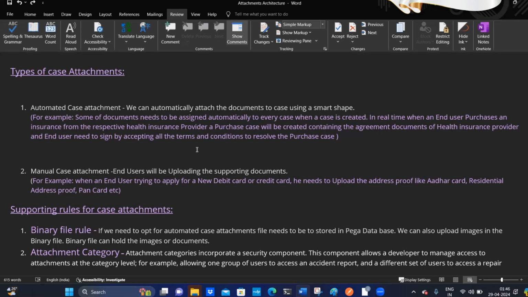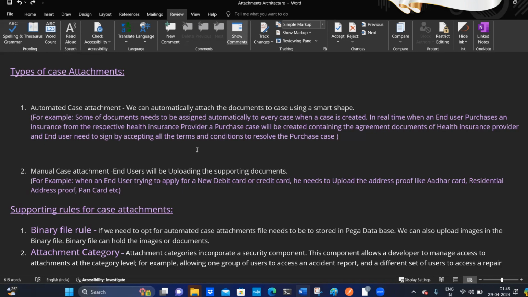If the customer does not sign them, he will not be given the home loan. He will not be provided the amount he asked for. Once he provides the signature, the documents are attached to the case and the case will get resolved.